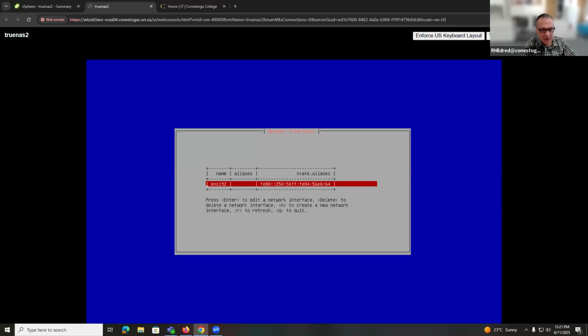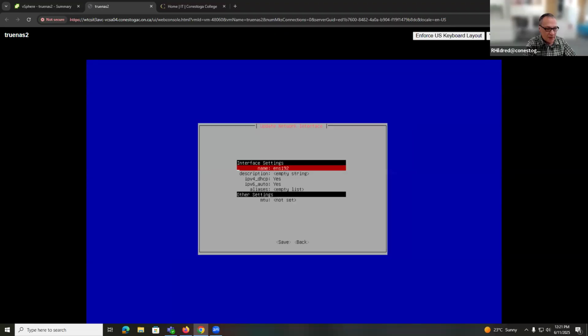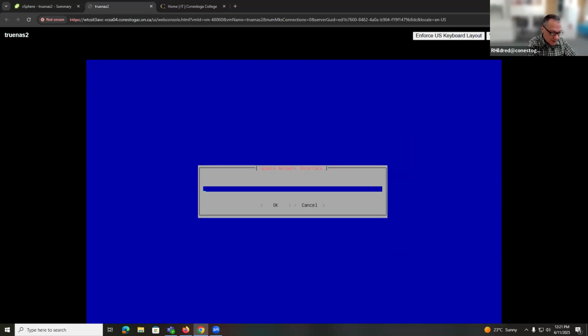Okay, and in 1 here, I see that I have a network interface. I need to edit the network interface though, so that they'll be able to reach it from the school network. So I'm going to hit enter. Going to set it up for no DHCP. Then I'm going to go into the alias. I'm going to do 10.172.27.2. And I've got to put the subnet mask on there.